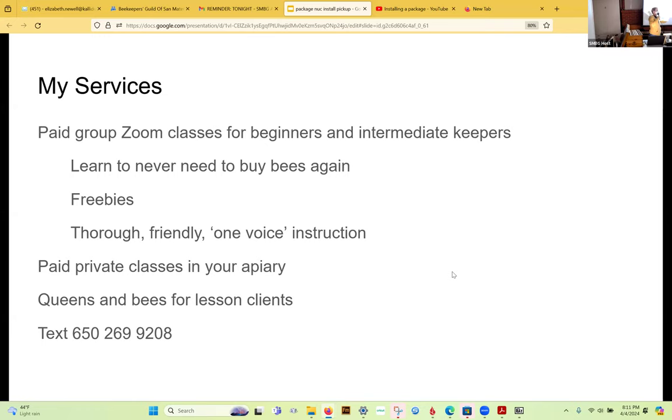All righty, one more question. How to get bees to use a super. So number one way to get bees to use a super that's absolutely easy is to put some already drawn frames in your super. How do you get those? You beg. You beg an experienced beekeeper, or you offer them money. Usually they'll give you stuff for money. Honestly, I think that's the best way to get bees going into your super because it's so annoying trying all the different tricks to get them to go in there.